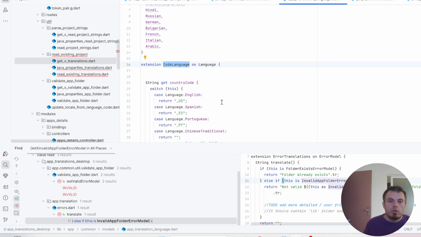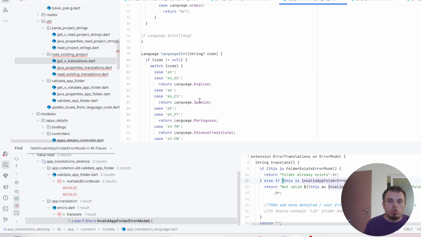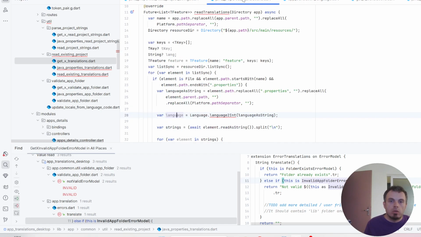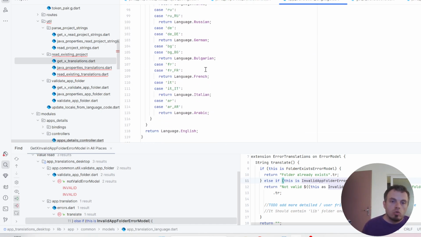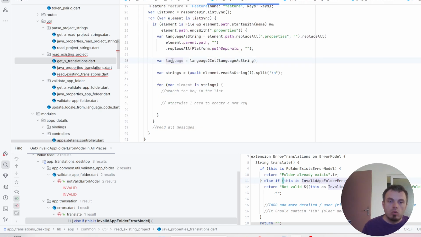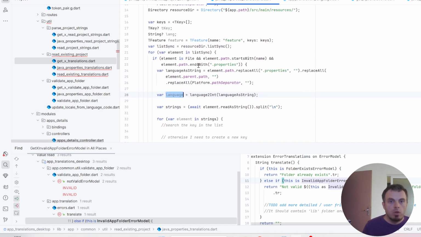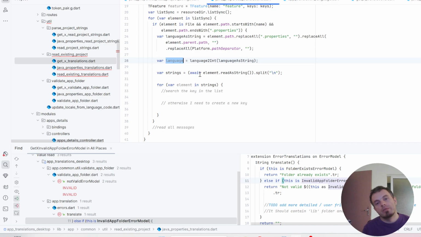So it's an extension to language. Oh, yeah, it's a public method. It's a global method and not a method of language. So here the language should be not null, and from here I could set the language of the values.